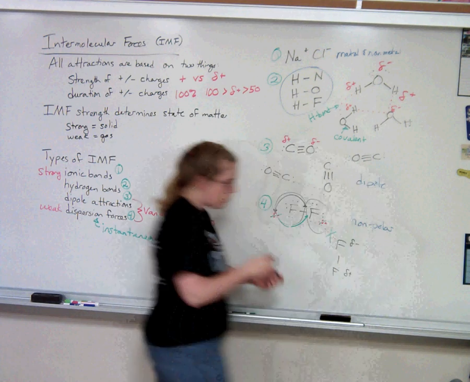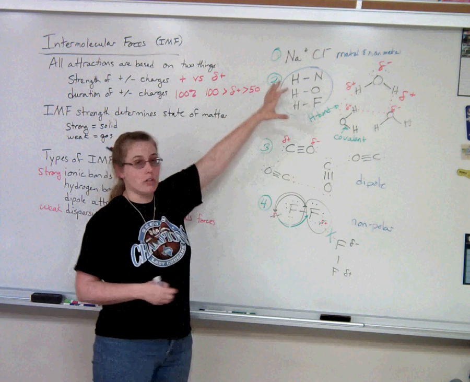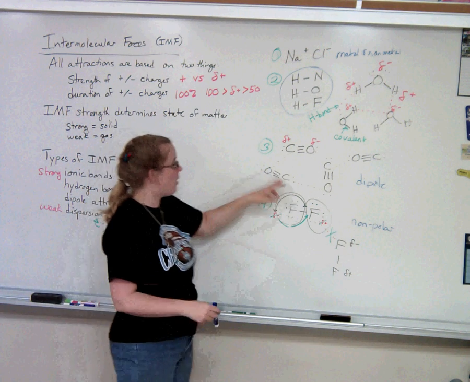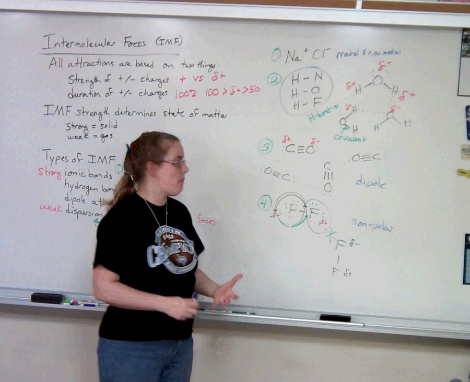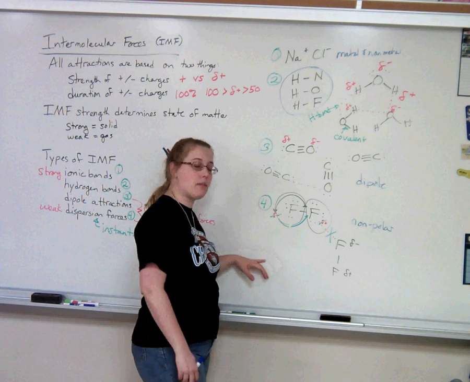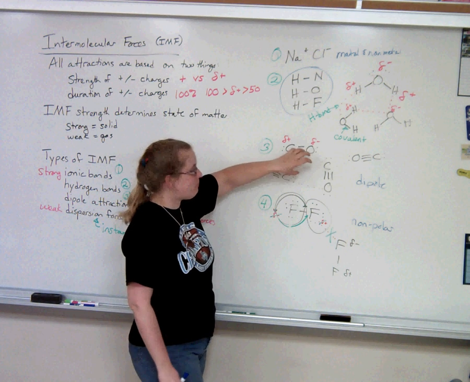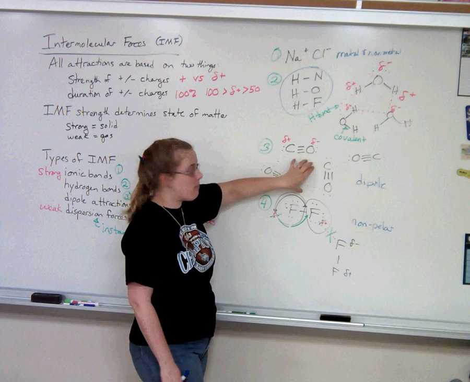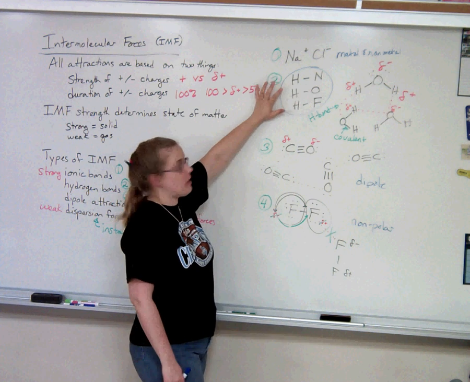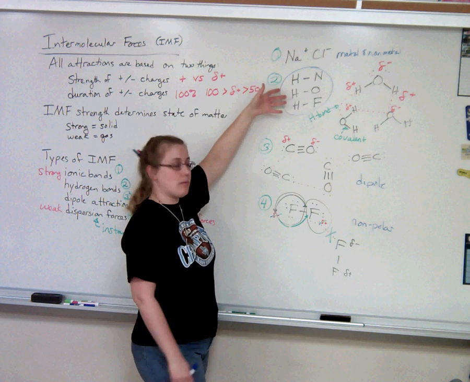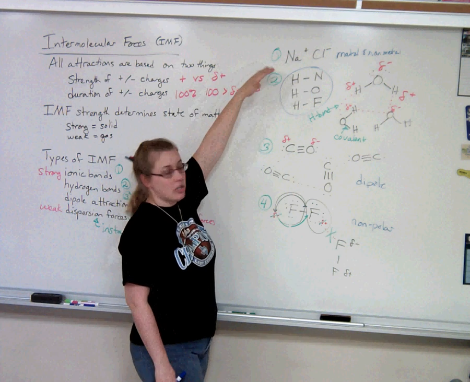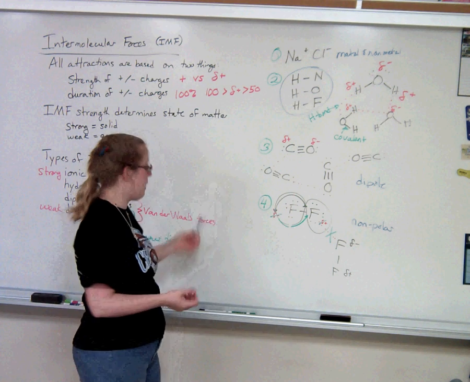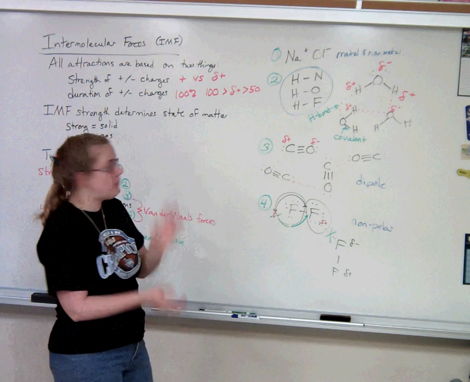So in order to figure out what type of intermolecular force is holding each one of these kinds of substances together, you need to be able to draw it, you need to be able to figure out the polarity of the bond, and then you need to figure out the polarity of the molecule. If you wind up with a nonpolar molecule, it's going to be held together by dispersion forces. If you wind up with a dipole that doesn't have hydrogen bonded to oxygen, nitrogen, or fluorine, then you're going to have dipole attractions. If you draw your molecule and you see that it has hydrogen bonded to a nitrogen, oxygen, or fluorine, then it's going to be held together by hydrogen bonds. And if you calculate your electronegativities and you get a difference that's 2.1 or greater, it's going to be an ionic bond, and therefore it'll be held together like that. So these are the intermolecular forces available to various kinds of elements.